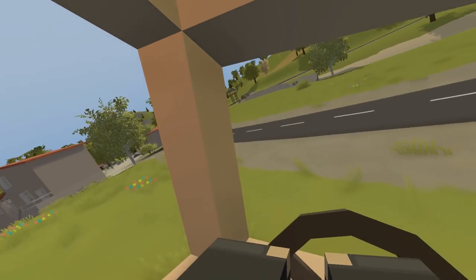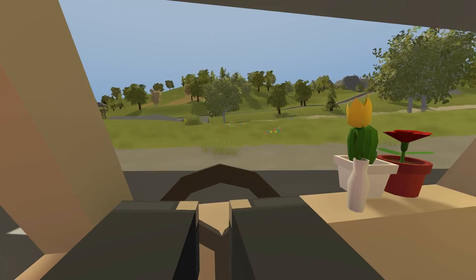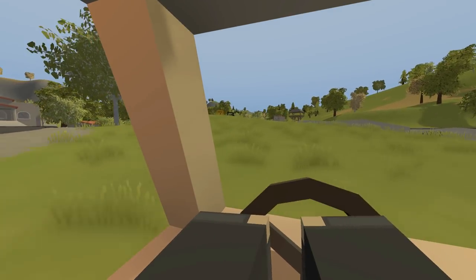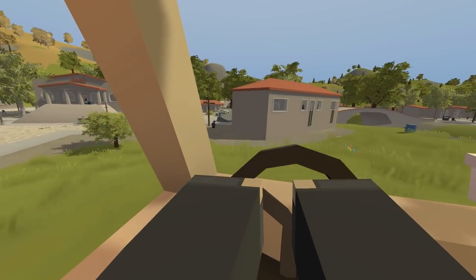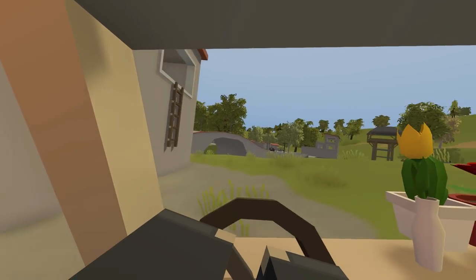Just going around the town rather than through the town. Oh! What the heck? There we go. Get over there, Rover. Come on, you can do it. It was going about 30 miles an hour. Came to a complete dead stop in that street. Oh, we got a runner. Oh, what are these guys doing here at the house?